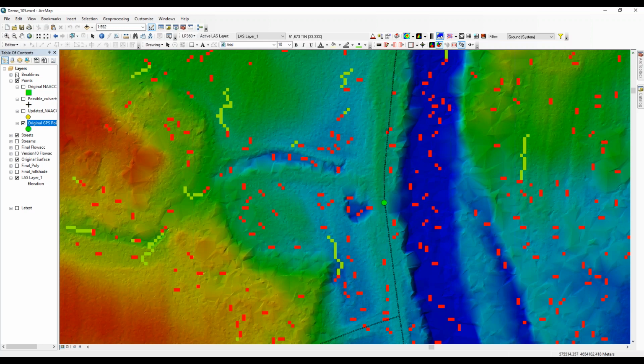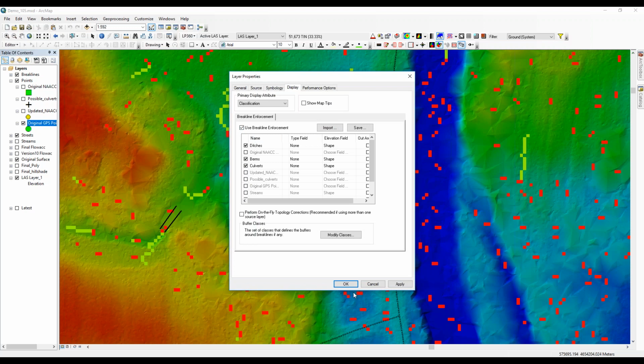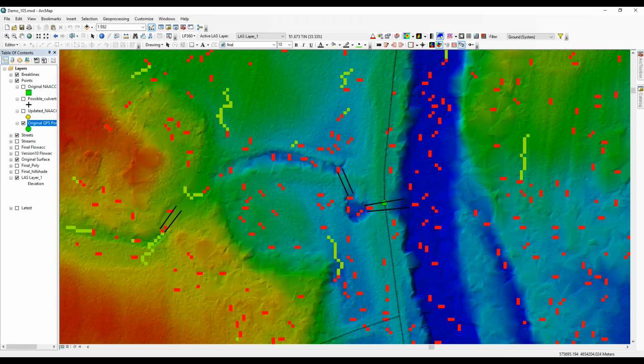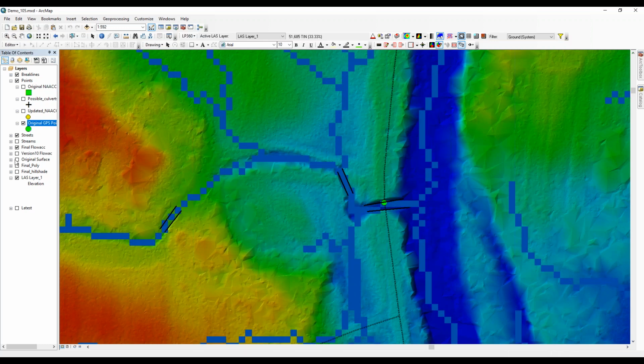So we start adding in some break lines, judiciously filling in these sinks, and we can demonstrate how that actually affects the surface model. So we can actually breach through here. And then when we rerun the surface model, you see that it actually performs appropriately.